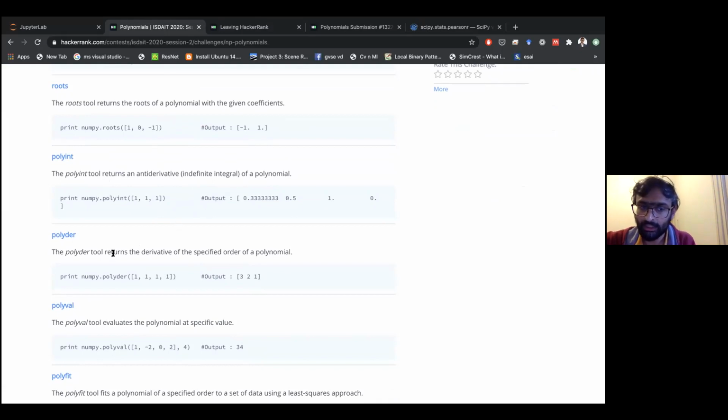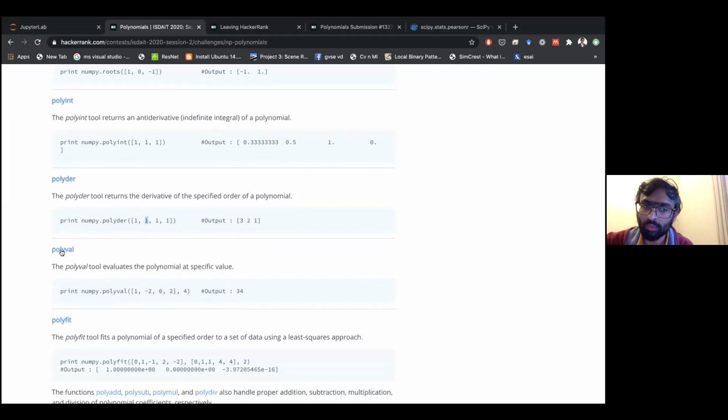Then you have got polyder, which is the derivative. For example, you can see here, x cubed would be 3x squared, so you'll end up with 3 here. Then x squared would be 2x, x would be 1, and the constant would be 0. So this is for the derivative.